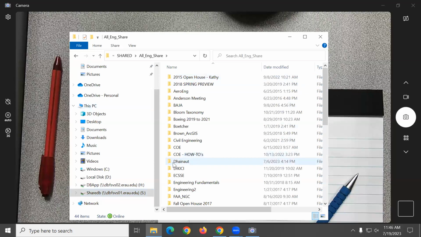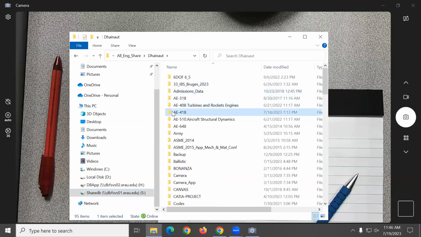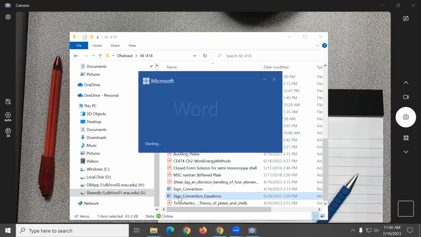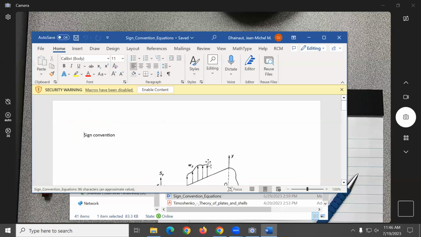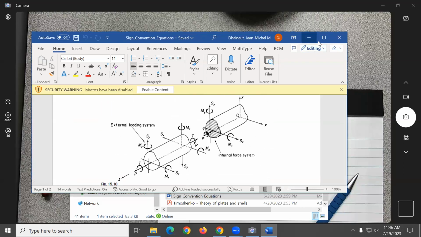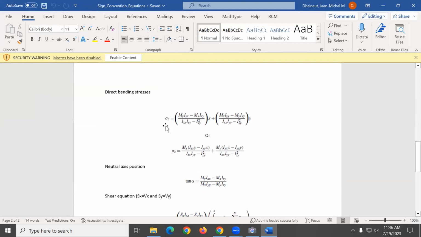It probably would have been easier to go to the website, to Canvas, but let's see. The sign convention equation. I put this document on Canvas. I don't recognize one of the moments, that's why I'm going to double check. Remember, this is a sign convention. This should be equivalent to this equation. So one is Mx. You see this one? I put M1, which should be Mx. So let me copy this expression here onto my page. So My, this should be Mx.